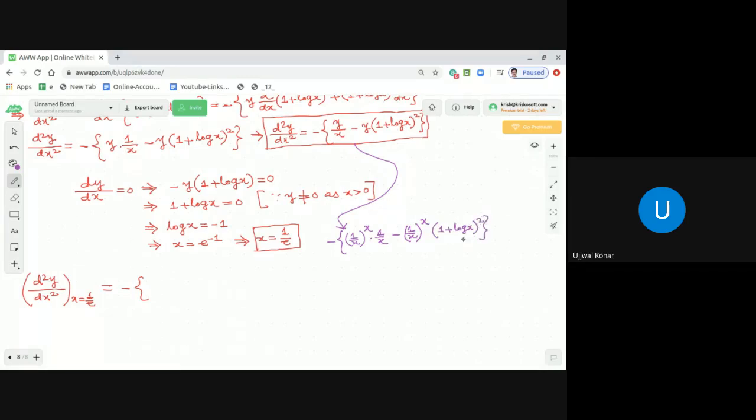That is the value. So now for this value, if we apply x is equal to 1 by e, it should be minus of e power 1 by e into 1 by x is e, minus 1 by x is actually e power 1 by e into 1 plus log x. 1 plus log x is 0. How? Because from here we can say 1 plus log x equal to 0 at x equal to 1 by e. So ultimately you will get it 0. Correct? So in fact it is not required to give a second bracket. We can easily do it in the first bracket, dear students.